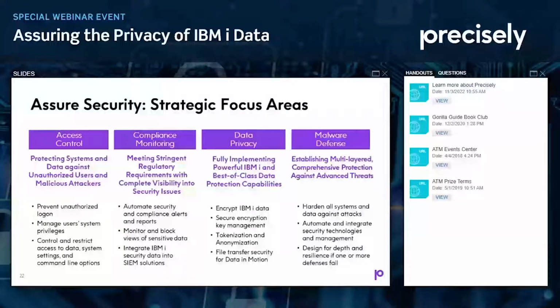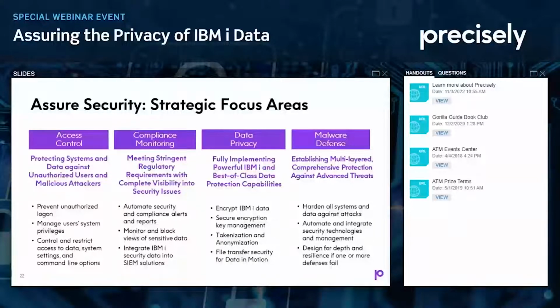So our malware defense is encouraging people to not only be worried about access control and then monitoring, but then even if those things were to fail, you've encrypted the data. And I usually liken that multi-layer defense to your own home. You probably want to lock the doors to keep people that shouldn't be in your house out. That's a good first step. But you know what? You also want to lock the windows. And even if you've got those things in place, you probably don't want to leave money lying around on the counter or important paperwork. You're going to put that in a filing cabinet somewhere, and you're going to lock that filing cabinet if it's really important data. So that's the element of layering these things together. If you were to be breached at one level, you aren't automatically open to everything.